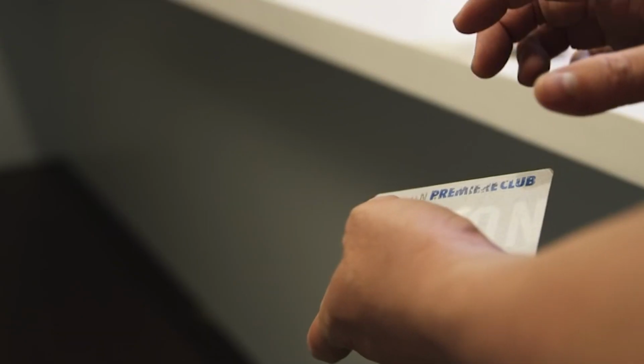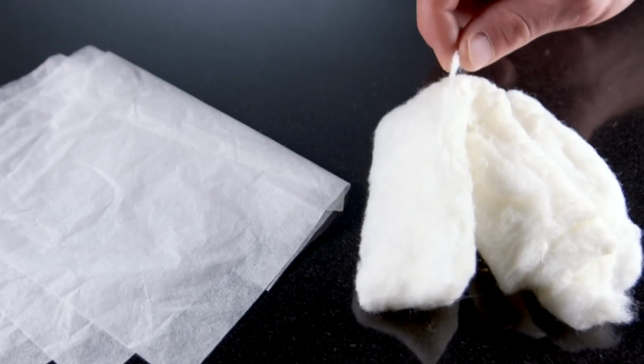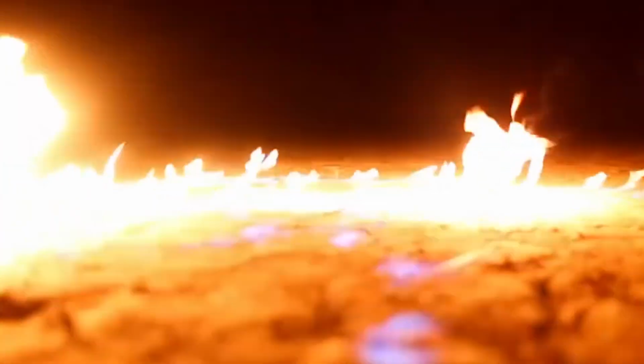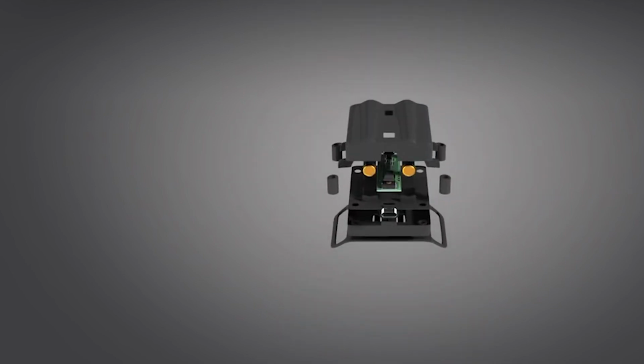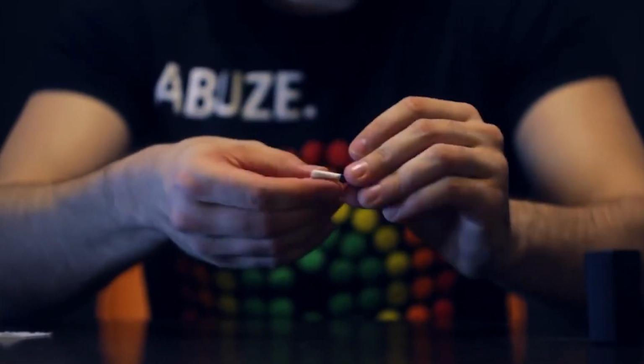We can't recommend it for actual crime fighting, but you should keep a bucket of water on hand just in case. The Fireshooter is made up of barrels packed with fast-burning, unique tissue paper. Simply press the Ellusionist's built-in trigger to release a fireball. There's also a burst fire option, which allows you to launch 2 fireballs at once, because more fire is always better than less. It can fire 600 fireballs on a single charge and is simply recharged through USB.